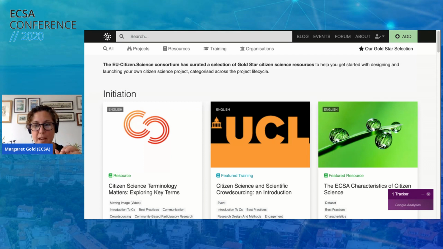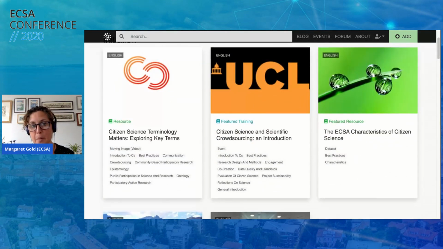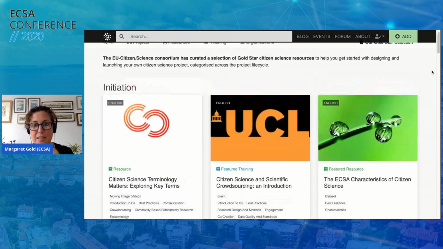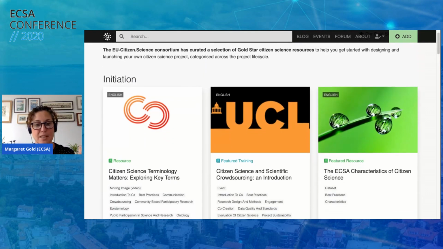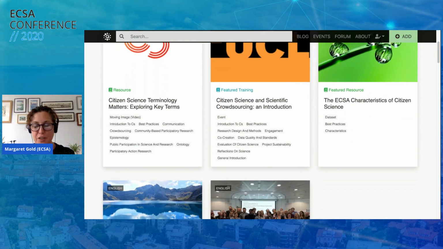So the platform is primarily aimed at practitioners of citizen science, people that are starting citizen science projects, people who are interested in starting citizen science projects, people that are thinking of using citizen science data for helping make decisions in the decision-making process, so policymakers, anybody getting started or deeply into it that wants to continue to improve their knowledge and do best practice. So that's people with experience and people that are completely new. And as you can imagine, that's a range of hats you might be wearing.